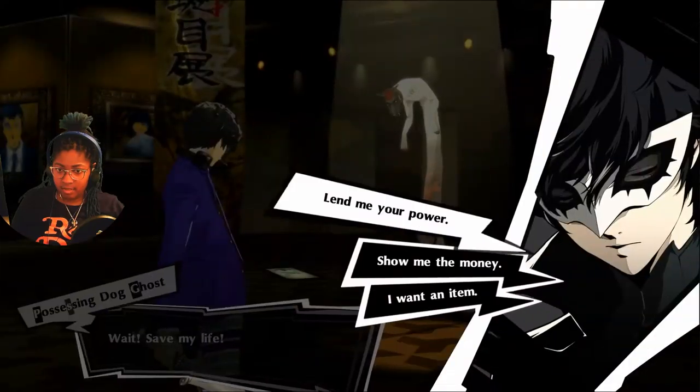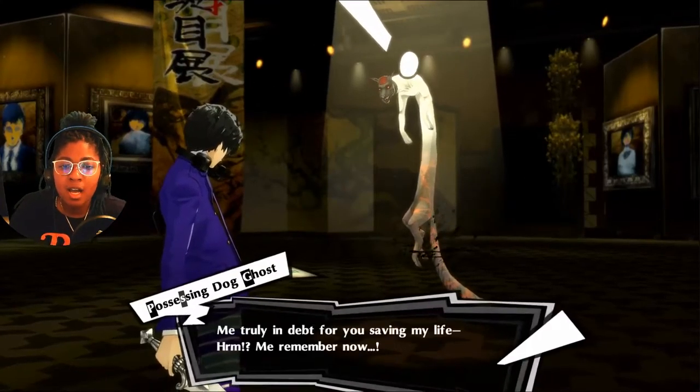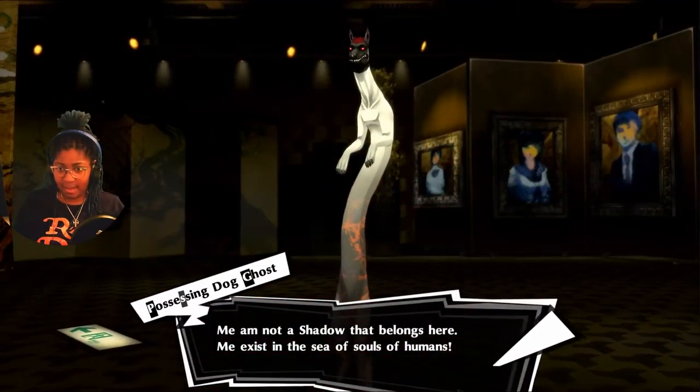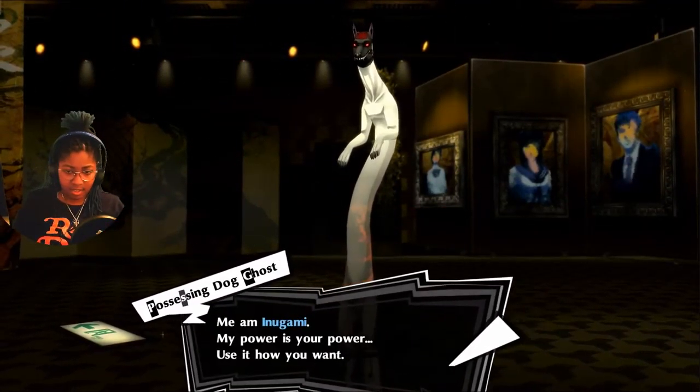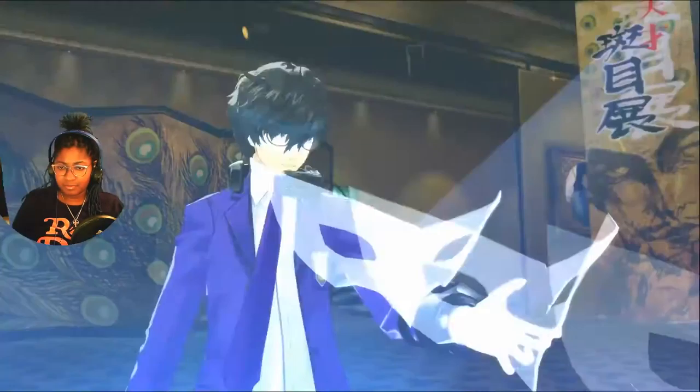Wait, save my life. Lend me your power. Just, I don't think I have one of these. Me and Inugami. My power is your power. Use it how you want. Yeah, I don't think I have one of these.